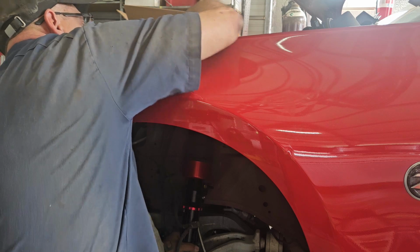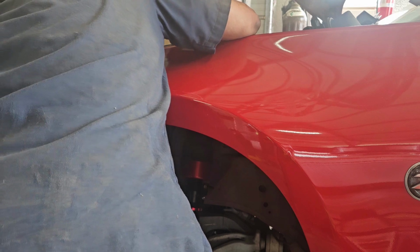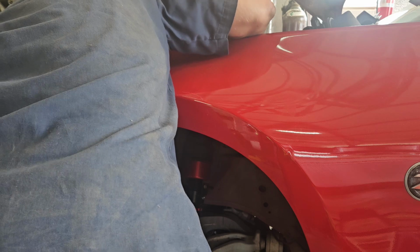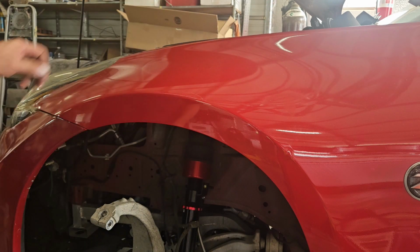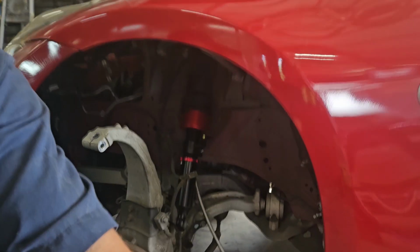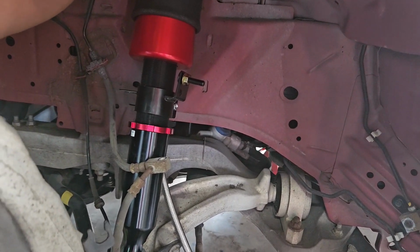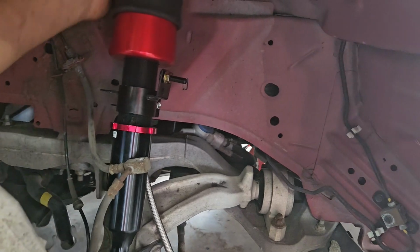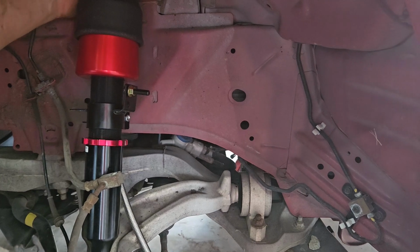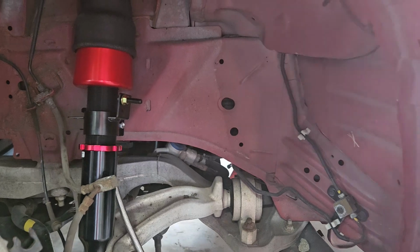Now is not the time for exciting explosions, dropping parts, having hardware fall into the abyss. All right. So now, what you want to do is you want to make sure you get your hand behind all this. Make sure there's no chance of this strut hitting anything. Once the bag is inflated, I think we're going to be fine. I'll check it again after we actually get air in the system.